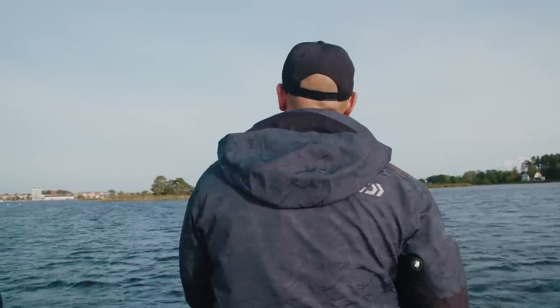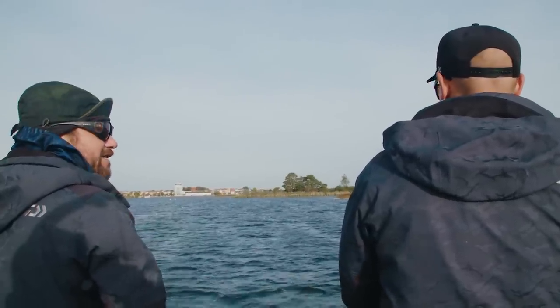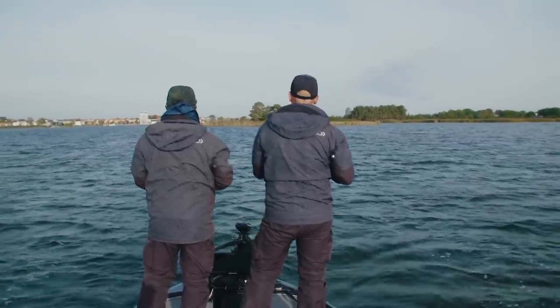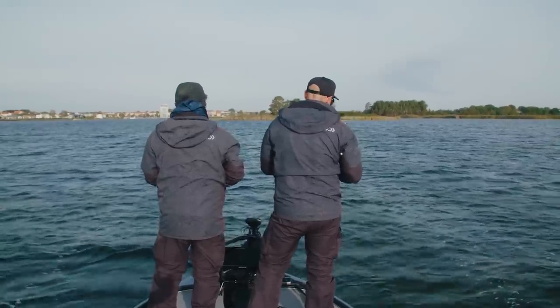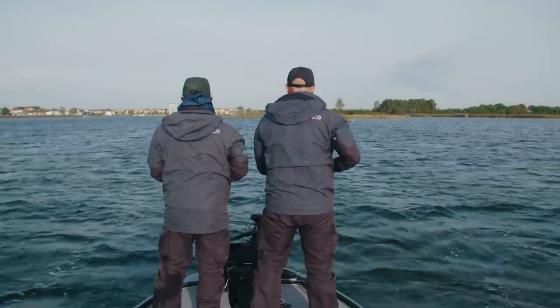It's so hard to hook them also by the boat when they come up that late. Yeah, because I saw you already had the lure almost in the surface when he came up. If it was like 60, I wouldn't care, but no. I saw the freaking fish and it was big. We're gonna get some more, Martin. Yeah, it was seriously big. Means you have a good bait and you fished it fast, so maybe we shouldn't fish it too slow.